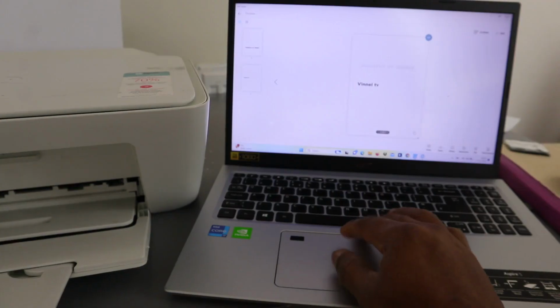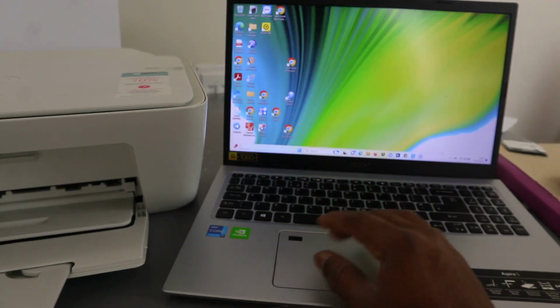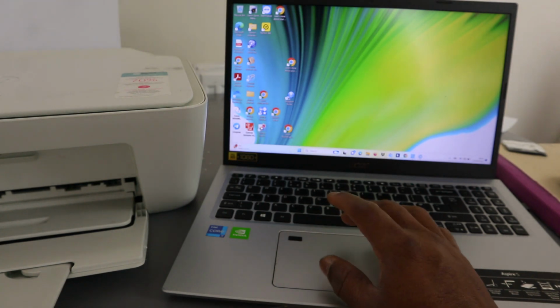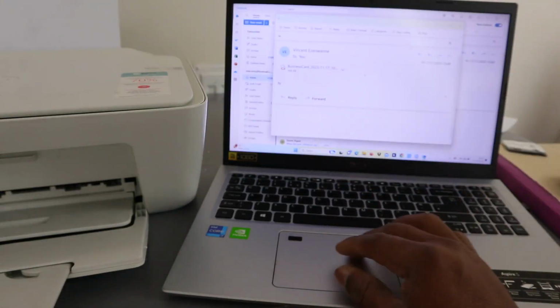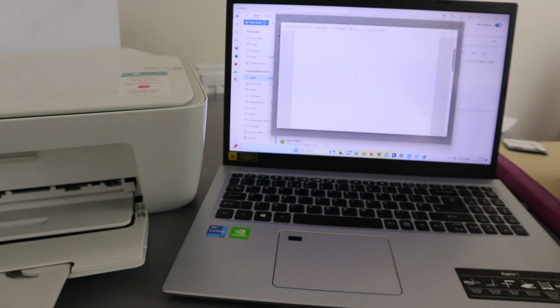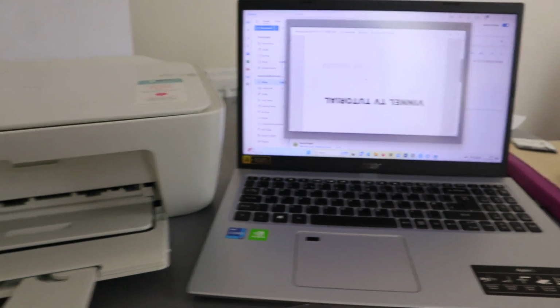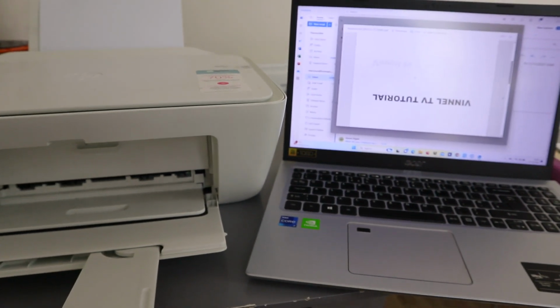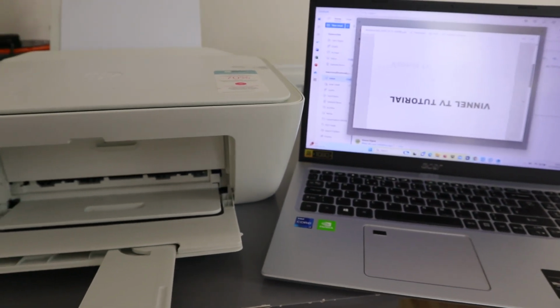Okay, the other thing I want us to do is go back to the inbox to check the document we sent to my inbox. This is the document sent to my inbox. Okay, here it is inside my email address. So this is how to scan a document, share this document, print it out, and save to your computer.